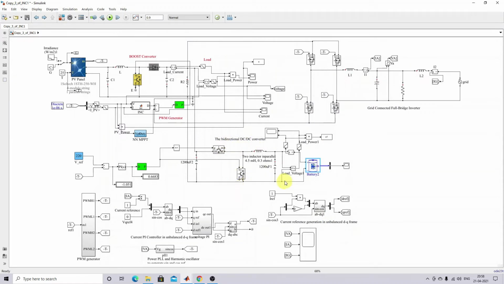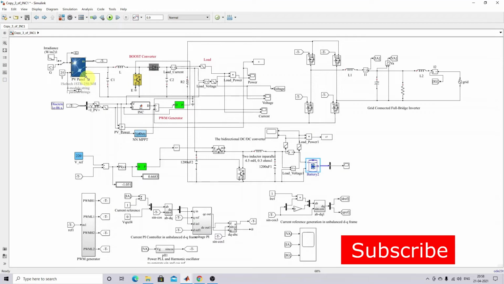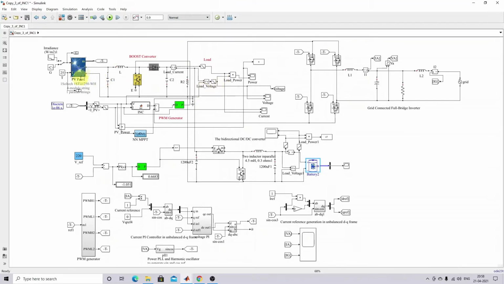Next, this bidirectional converter can act as a boost converter when the PV power does not have sufficient power to supply the load. For example, the load is 600 watts and the PV panel has only 400 watts, but 200 watts is needed for supplying that load, right? So during that time, this bidirectional converter goes back to boost converter mode. This 48 volt is going to be stepped up to 220. That means the current direction of the battery is going to change to discharging mode, so the remaining 200 watts is going to be supplied by means of this battery. So according to the power in the panel, the battery condition would change, that means charging or discharging mode.